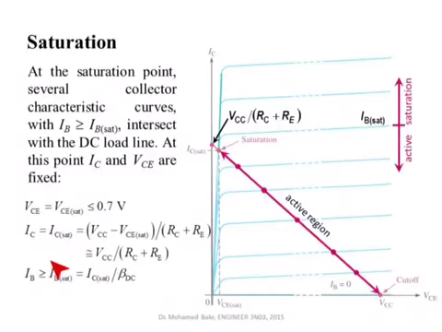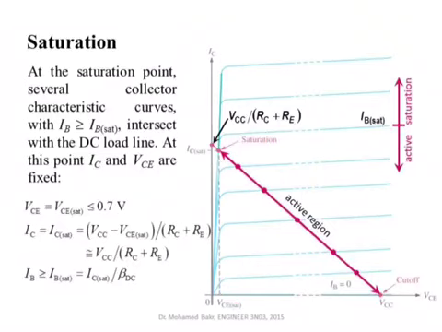So once we determine the base saturation current, this is a reference. Then we determine the actual base current. If the base current is higher than this one, then we are indeed in the saturation region. Or if the base current is less than this threshold, then we are still in the forward active region. And I will show you more examples on that. But this is the way that we usually use to analyze the problem analytically. So graphically, you intersect your line with the characteristic curve, determine VCE, determine IC, and we are done.